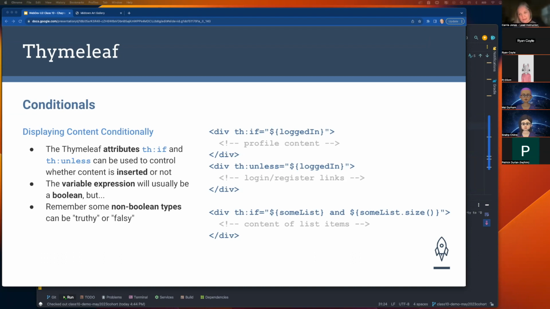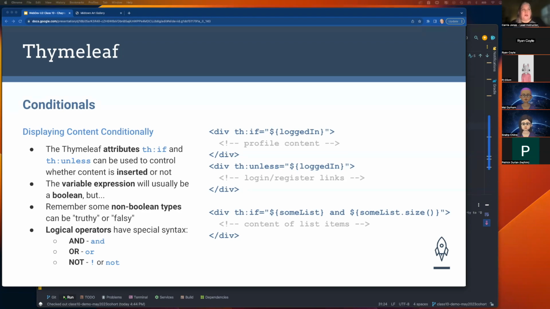You can say if something exists or if the length of something evaluates to 0 or not. So we can do this in conjunction with these logical operators: and, or, and even not. You can use the exclamation point, or you can literally use the word not in between variable expressions, or ahead of a variable expression, I guess I should say. And this will give you some control over your content on your page at different points, depending on what the data is and how it evaluates.